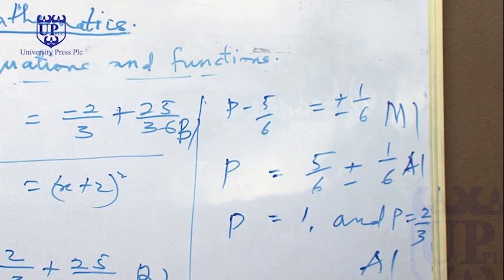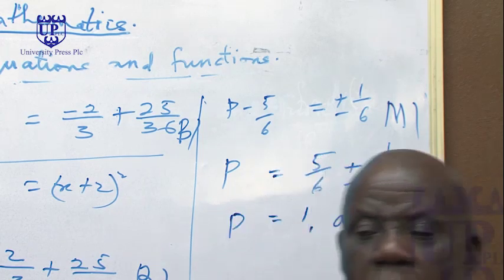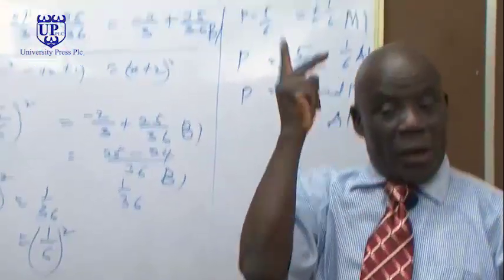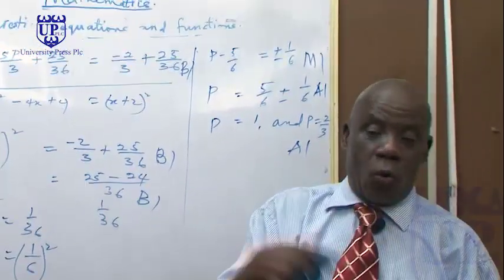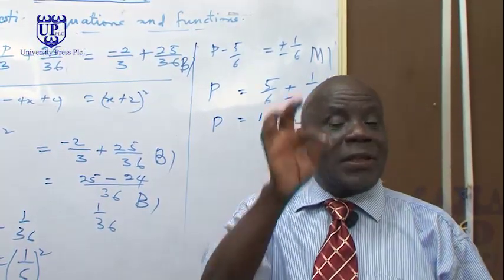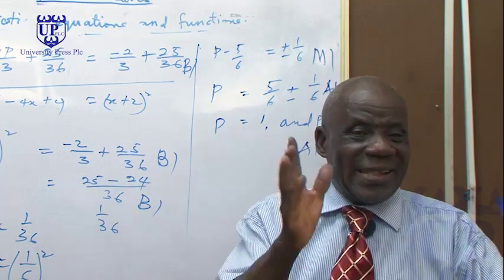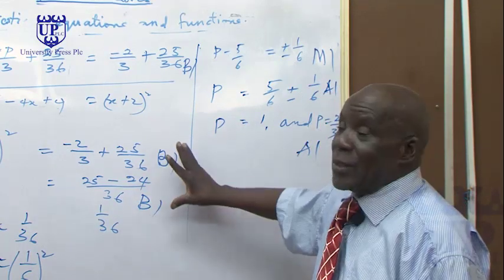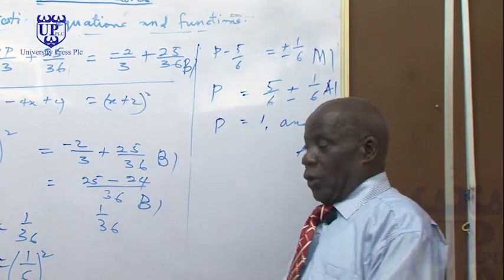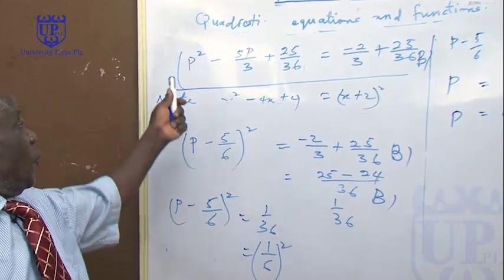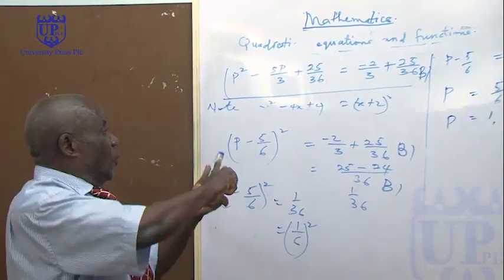Please, P is 1. If you use the word or, well, you may be pardoned, but please try to avoid it, because you are looking for 2 values. I'm not an English teacher, but if you say A or B, it means you are looking for only one, either this or this. But this and this is a quadratic equation. This is the completing the square method. Please do not say because it is very easy to factorize, you factor it out. You will miss the method mark.